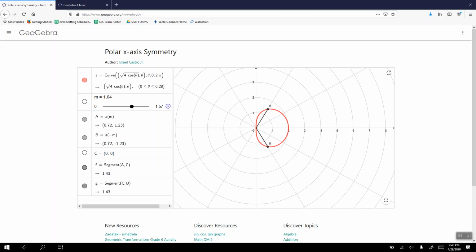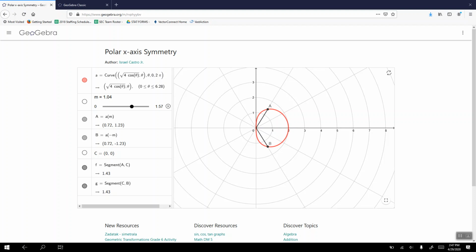And we can see it right here. It looks like a radii of about a half. And then the angle measurement here went all the way up to what looks like pi thirds, which means in the opposite direction, it came in at negative pi thirds. So this is what it looks like to be symmetric about the x-axis.